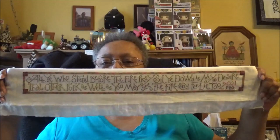Oh, okay. Okay, for August. I had an accident. When I looked at my WIP Go board, it said one thing, and I just blocked it out, and I decided that this is what I was supposed to be stitching on. My goal this month was to finish two small pieces. The one I finished is this. And this is called Fireside, Fireside Sampler.